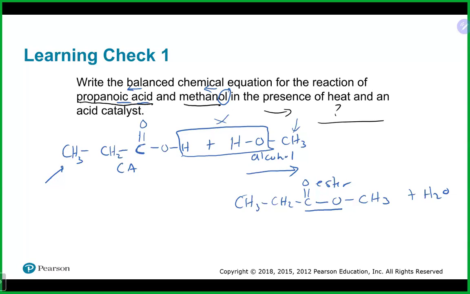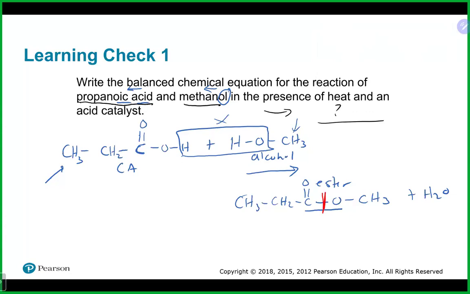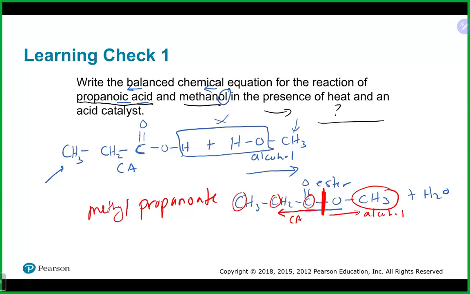We could also name this, same deal. We're just going to put a line between the single bonded carbon and the oxygen. The base of our name is going to come from the carboxylic acid side, and that is again 3 carbons, as we know from our propanoic acid. So that's going to be propanoate. Going the other way is our alcohol, which is named as a group, and that's a 1 carbon group, which is a methyl. So we've got methyl propanoate in this case. Any questions on that?